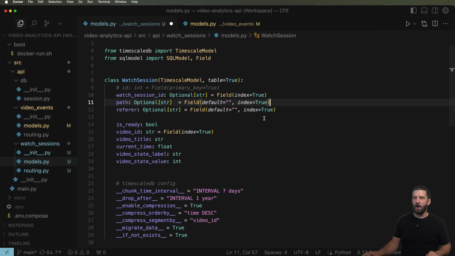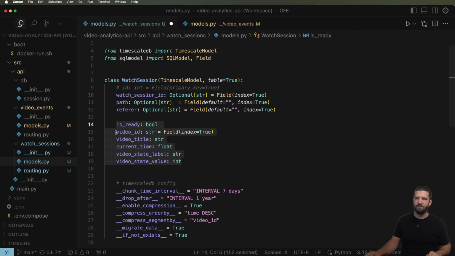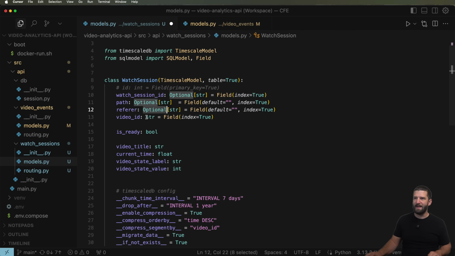Now, of course, you could also do other things like user time zone to see where they are located, potentially their IP address. You could absolutely add in a bunch of other things in here to enrich this data a lot. I'm just going to do these three to make things as simple for me as possible. So next up, what we've got in here is ready, Boolean, all this stuff I don't need. I probably don't even need the video ID unless it's going to be something about where it's created, the initial creation for that session. So maybe we also do that as well. And I'm going to go ahead and put that in also as an optional string. And we can still use that as an index as well, which is fine.